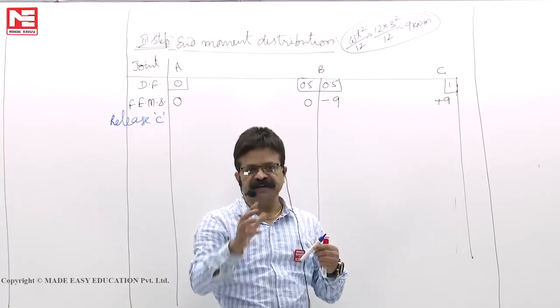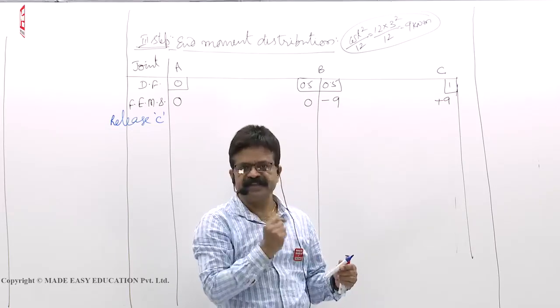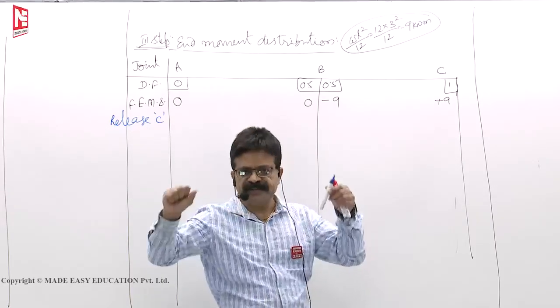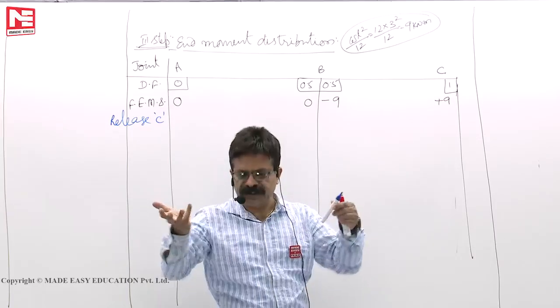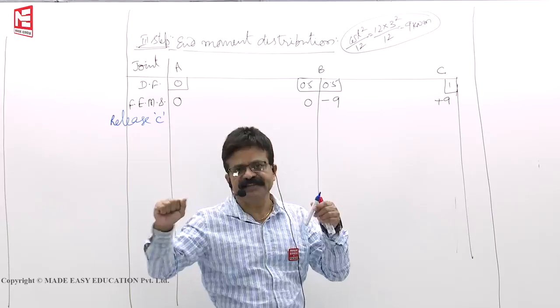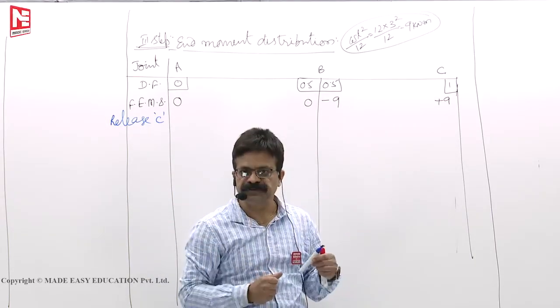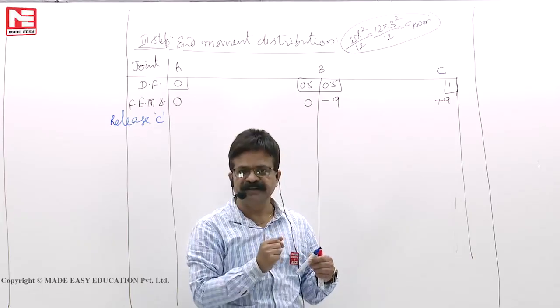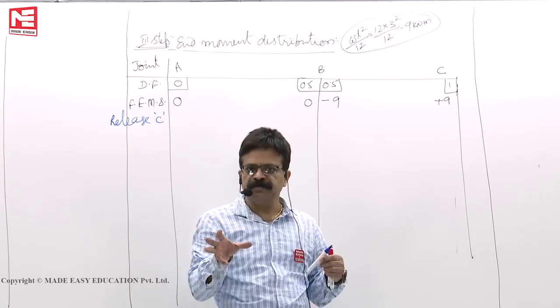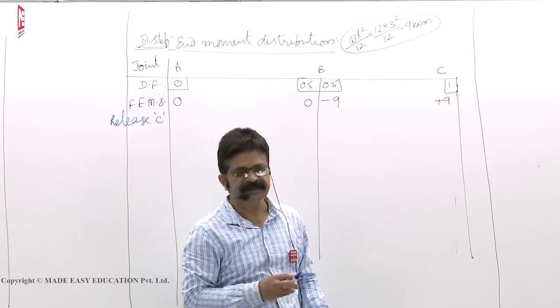A propped cantilever subjected to eccentric point load. Then what is the fixed end moment at A? First you fix them. Why do you have to fix them? Only then you know the formula. So first fix it. Since it is not fixed, release. Then half the moment is carried over. Now you know how to find the final moment. So an unknown problem you are converting into a known problem and solving the problem quickly.